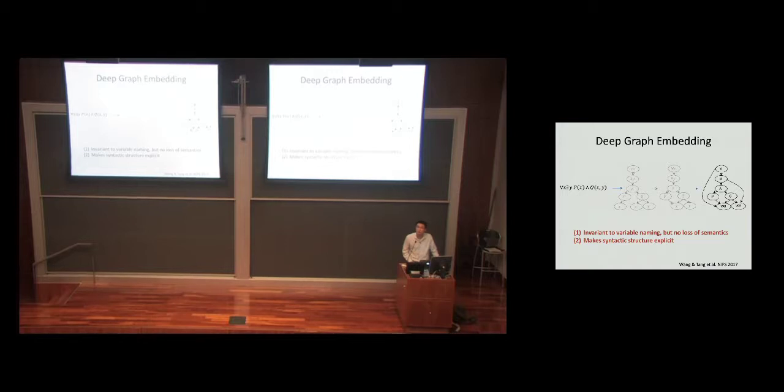Yes? For your edges on Q, the order matters because in a logical prefix, like X comes before Y. Yes, so the ordering of the arguments matters, and we preserve such information with the graph. So we have an idea of the ordering of the edges. That's an excellent point. In fact, when we generate the embedding for this graph, we have a way to preserve the ordering of the edges.